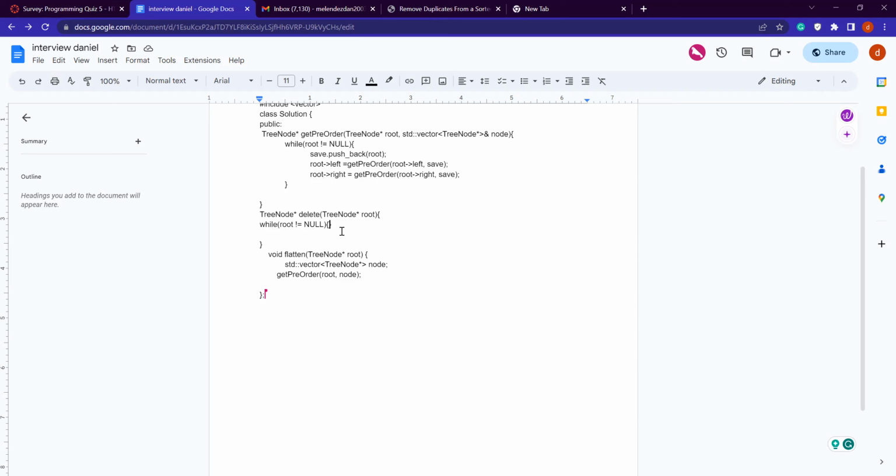Because the vector is realistically just storing integer values that are pointers. It's storing pointers to nodes, which are just memory addresses. But what I am saying is if you delete the things that are being pointed to, then when you try and get their value or something, there will not be anything there because they've been deleted, even if the pointer still exists.